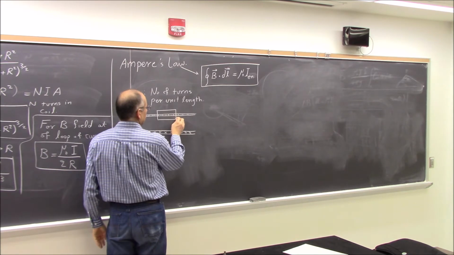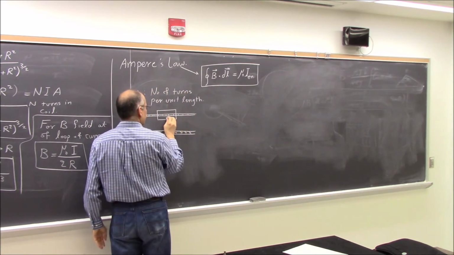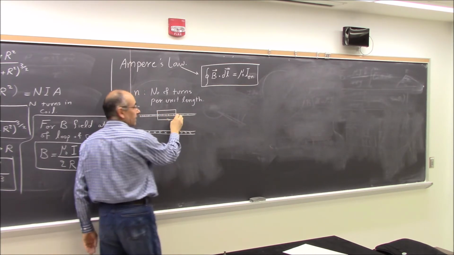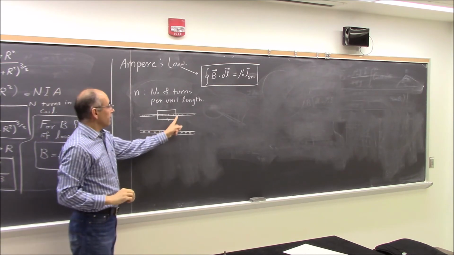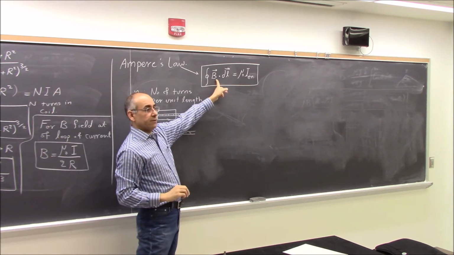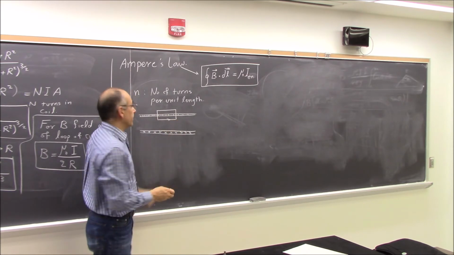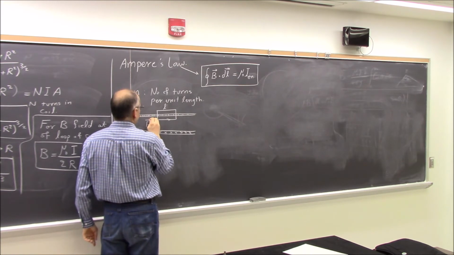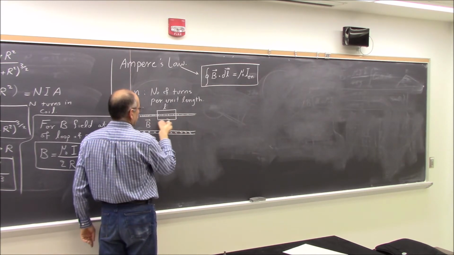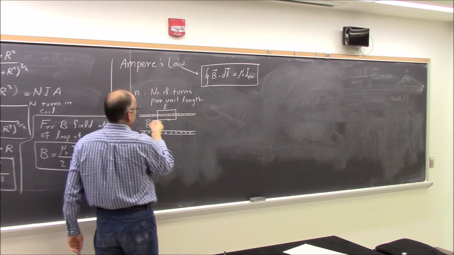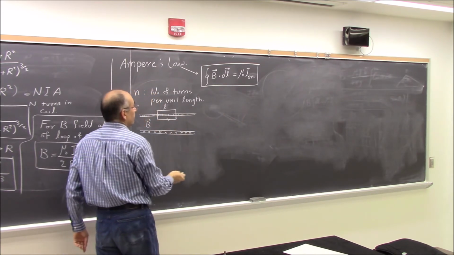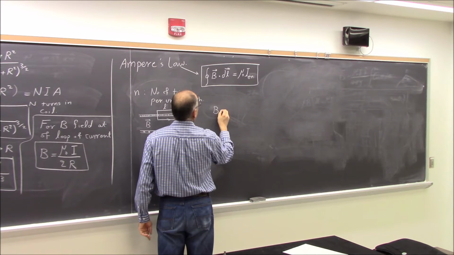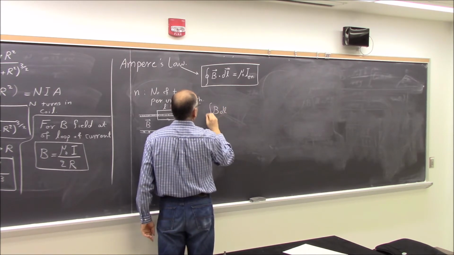So the magnetic field B dot dl only has contribution along this loop this way. Outside is 0, here is 0, here is 0, here is 0. All these parts have 0 contribution to this integral. Only this part has contribution. We call this length L, and the B field inside, let's say B. Because it's infinitely long, the B field is all the same along this, so B dot dl becomes B times dl, because they are all in the same direction.